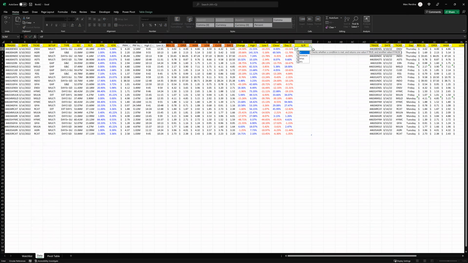You're going to do IF, okay? This one, you can also make it nested, by the way, meaning you can do two IFs. So if blank, leave it blank, then you'll do another IF. Now this is the real formula. If this is less than 0%, then that means it ended red. And if it is greater than 0%, you can say ended green. So it was a red day or a green day.